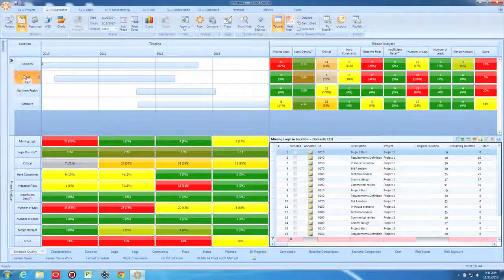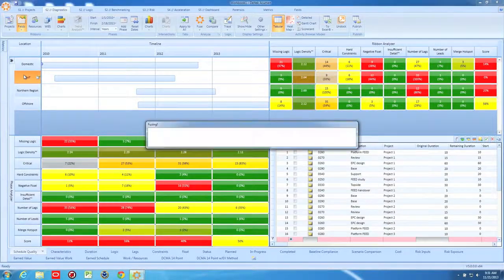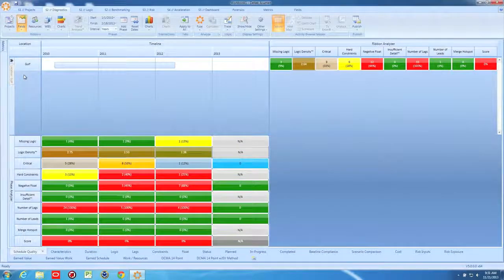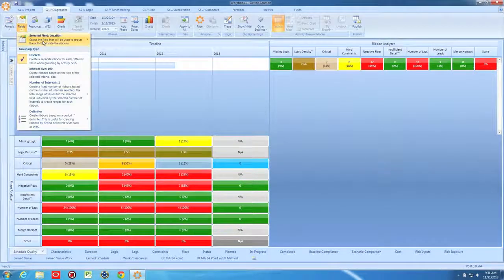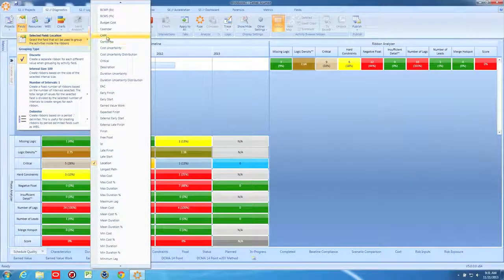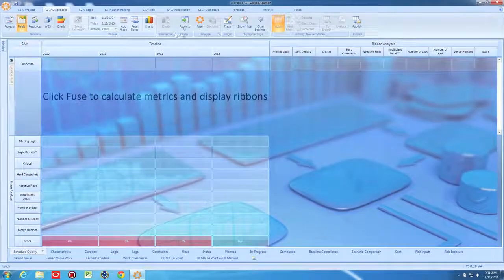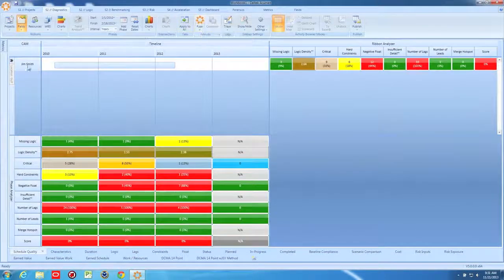Now, further, I can double click on Gulf, isolate those tasks specifically, and then select another field. I have a control account manager field, which has the responsible manager for each of those Gulf tasks. It turns out Jim Smith is the only individual across our portfolio who manages Gulf tasks. So he's the one who's responsible for the 33 lags, the 12 items of negative float. It's time for me to set up a meeting with Jim Smith and work through the schedule so we can correct some of these quality issues, bring his score up, which is going to bring our overall portfolio score up.